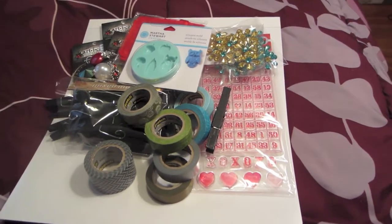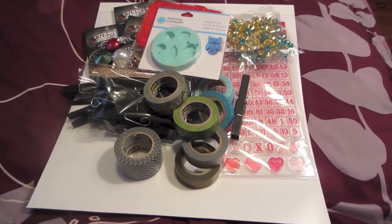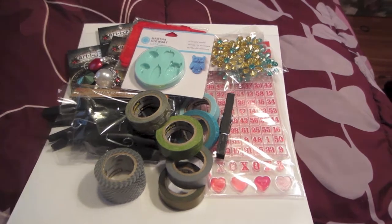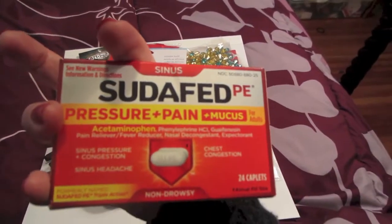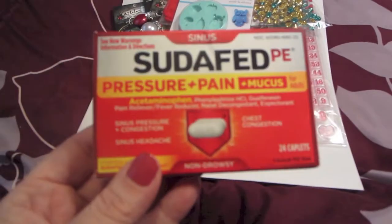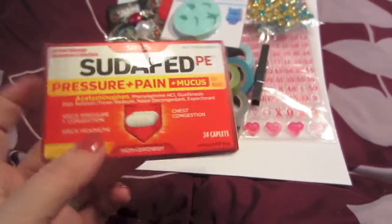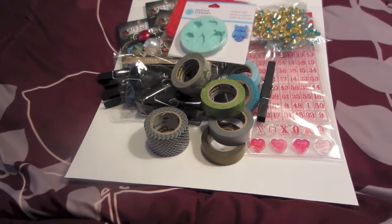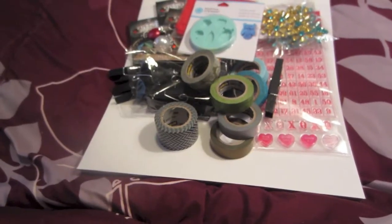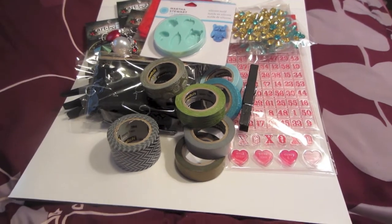That's my haul — not much, I really haven't been out much these past few days. Hopefully I'm feeling a little better, but my Sudafed is starting to wear off and I'm starting to feel yucky again. If you ever need a good cold medicine, Sudafed Pressure and Pain makes me feel a hundred times better. Once it wears off you feel nauseous, but it's been helping me so much. Anyway, I won't keep you any longer — I have to go sneeze. Talk to you all soon, have a great day guys, bye!